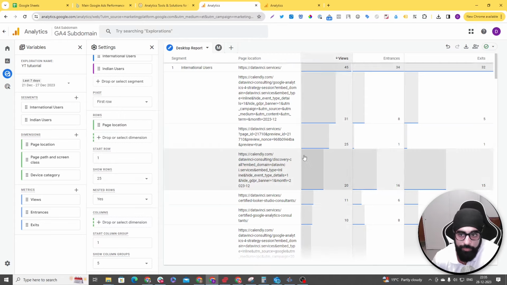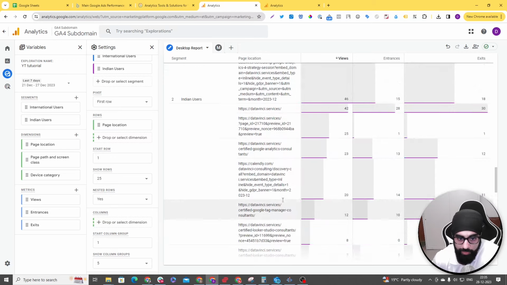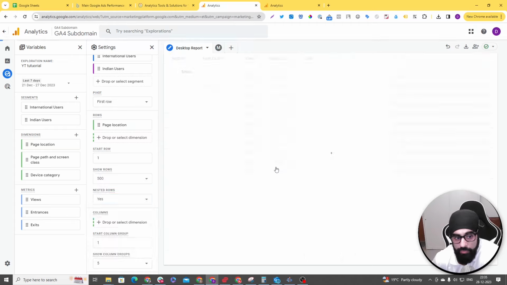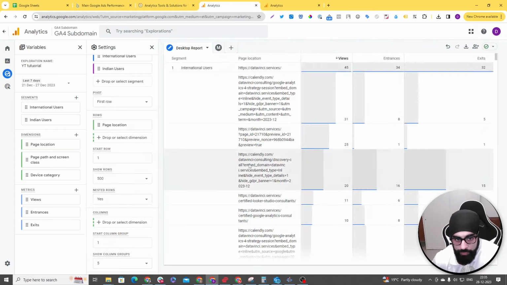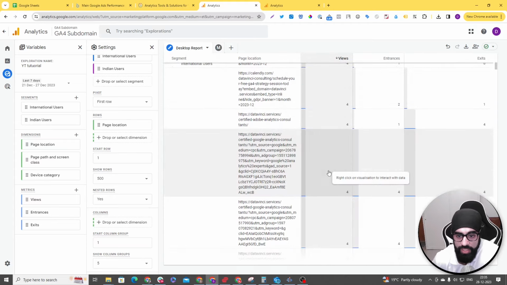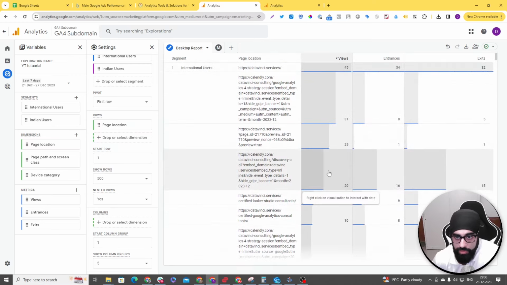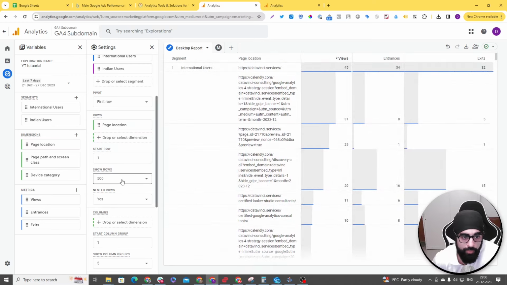So if you select 25, then the PDF will also contain 25, right? If you set this to 100, then the PDF will also produce a result with 500 rows. So that is something that you need to be aware of depending on your use case, and before sending or sharing any data with anyone, that if you set this to 25, don't expect that it will get the data for all the rows.